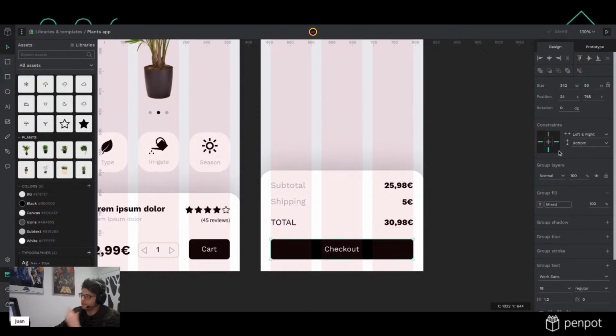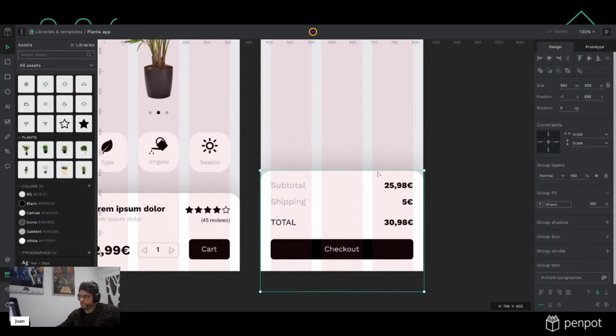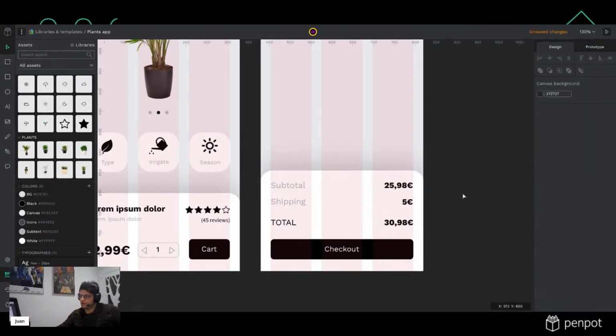Penpot is smart and keeps the constraints, because as you see, I reused a component, and I already set these constraints for the button. So now if I move this component, it fits perfectly with the layout.